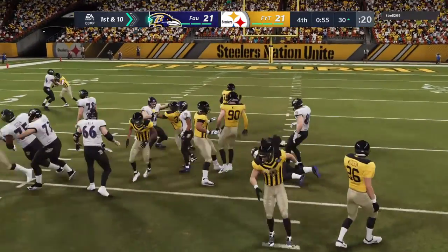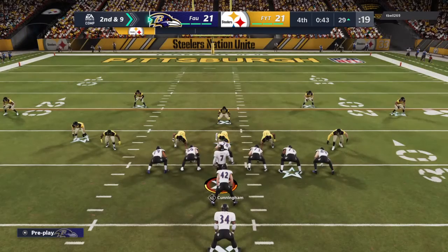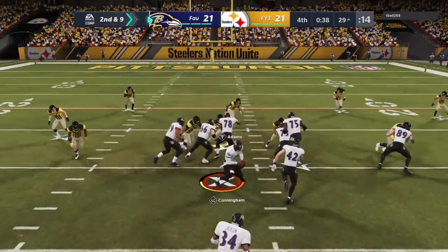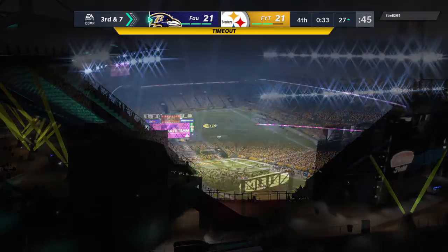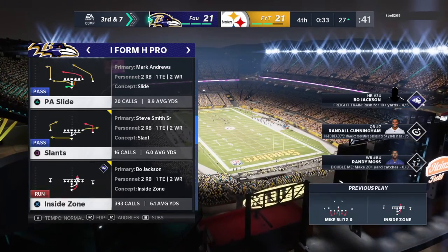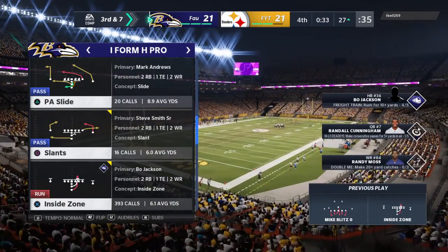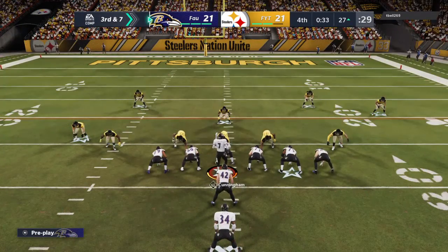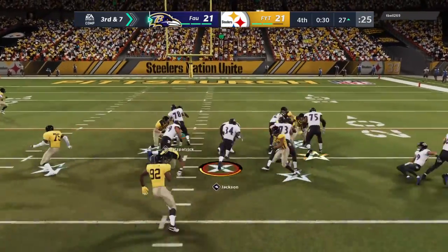Jackson on first down — a short gain, maybe a yard to the 29. Here's second and nine, just a yard on that last run. They run again with Jackson and he'll get this one down to about the 27. This is now where it's risk-reward. On defense you've got to crowd the line of scrimmage, get in all the gaps, get up tight on everyone and try to force a field goal attempt. You can't let them break one big, but when you crowd the line if they do pop one, it's going to go all the way. Every yard counts here.